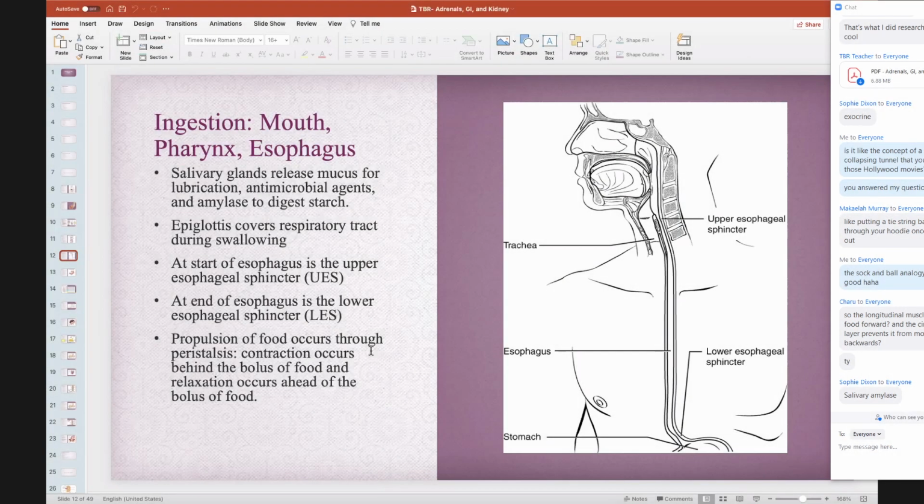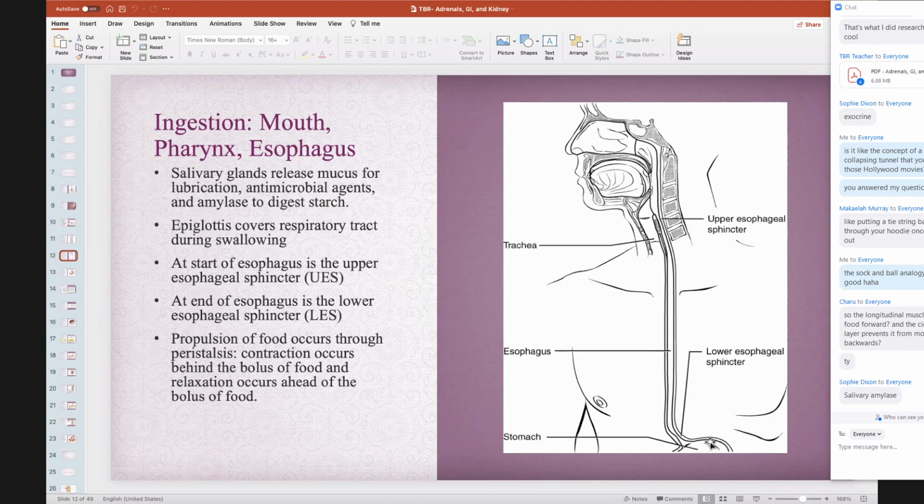The esophagus is this long tube right here. You will start to see peristalsis. You're going to have the muscular contraction as we propel the food forward and into the stomach down here. We do have sphincters, little muscular barriers that prevent food from going the wrong direction, which is back up. When food goes back up, it breaks through the esophageal sphincters, both the upper and the lower esophageal sphincters. And when that happens, you get acid reflux, or a more encompassing term called GERD, or gastroesophageal reflux disease.